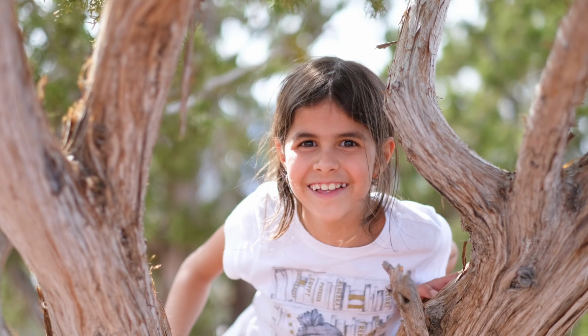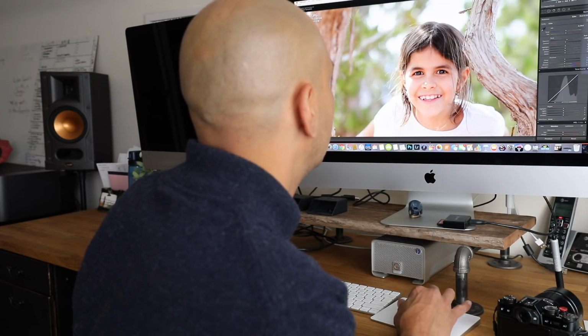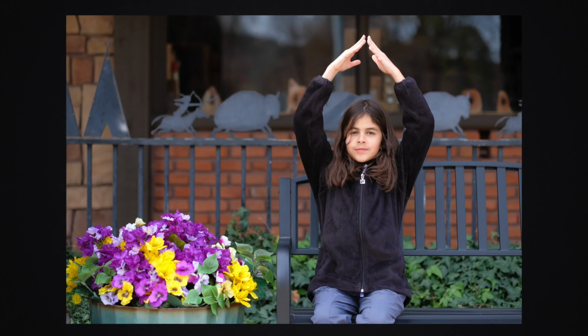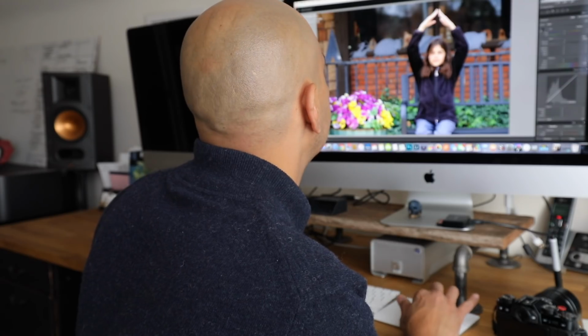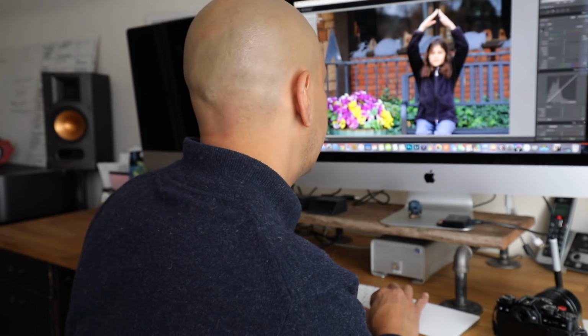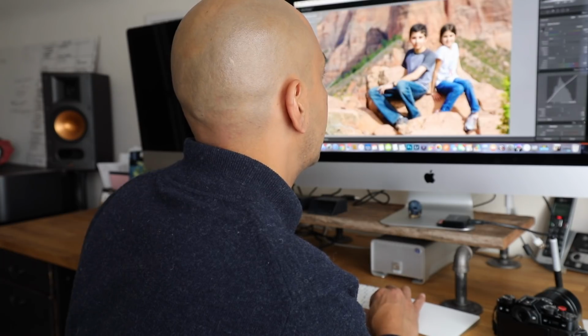Okay, so next up, I had her nice and sharp. This time I was sure to focus on her eyes, and so she looks super sharp, and again, using the tree to frame her here. Fun picture here. This gate behind her, you notice how nice, this is at 1.8, how blurry it goes in the background, and that's what you get. You get that quality from this lens. Good compression, and just really, really nice portraits.